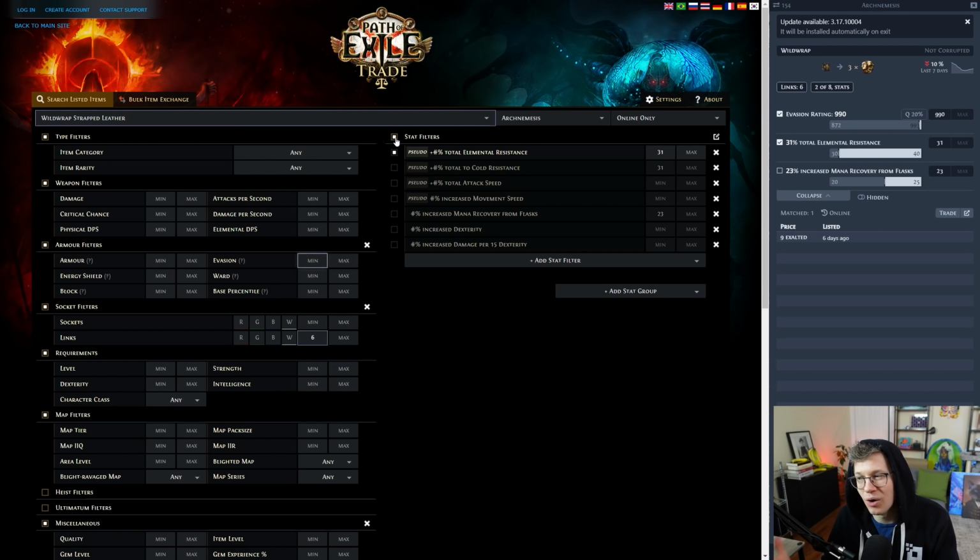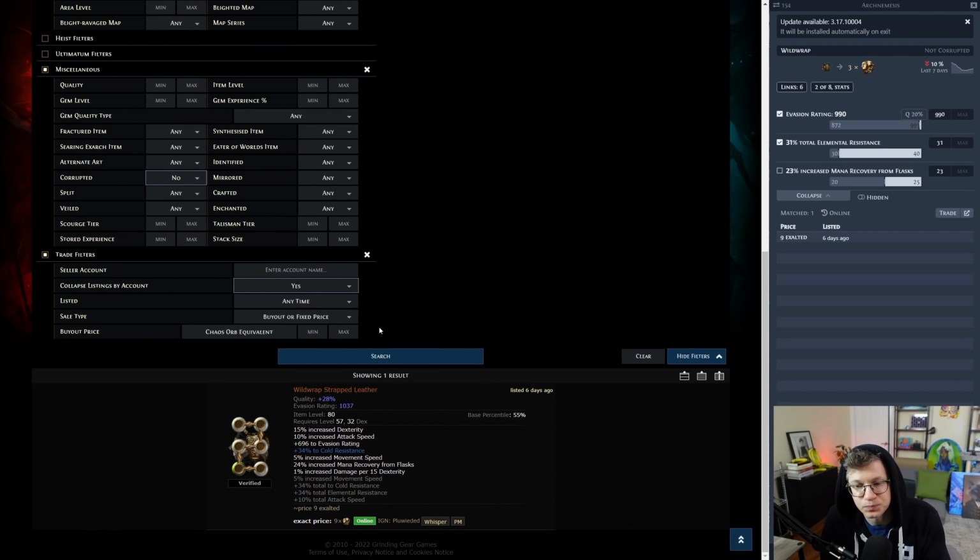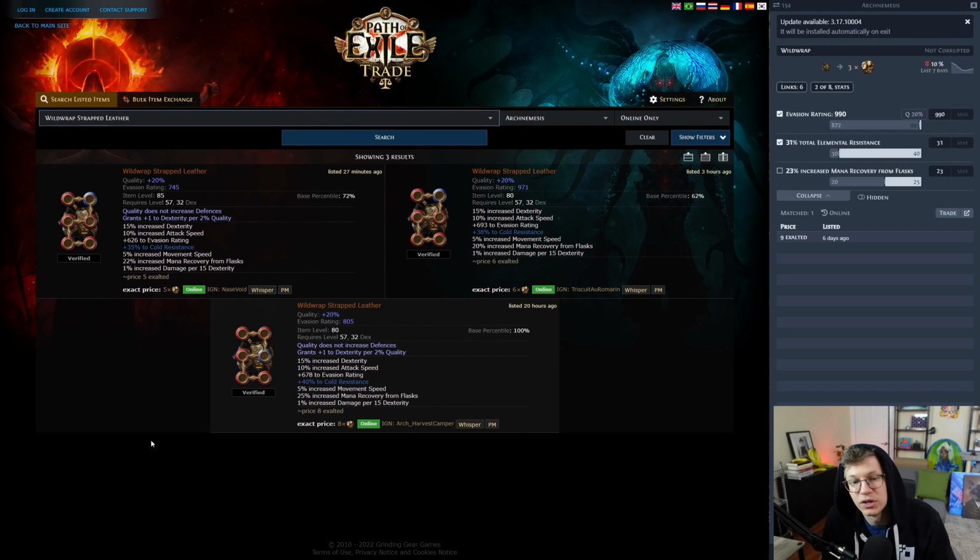When it comes to a wild wrap, you could look for a perfectly rolled one, but that's not really what we're worried about right now. The thing to look out for here is the fact that it is 5 red and 1 blue, and it is a 6-link item. How many are those? There we go. Look at that. 5 and 6 exalts, and then 1 at 8 exalts as well. So this is just another way of me saying that it all comes down to knowing what people are actually looking for.